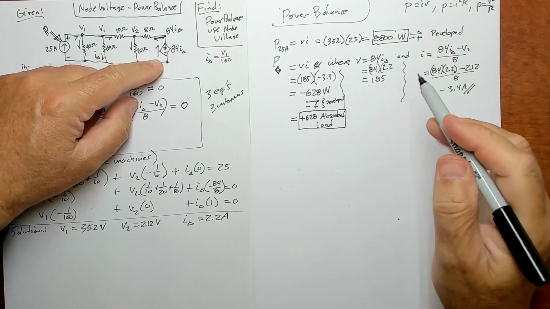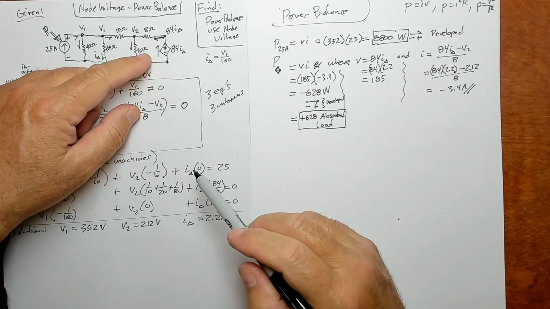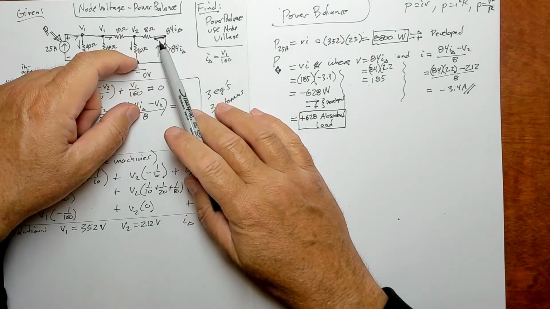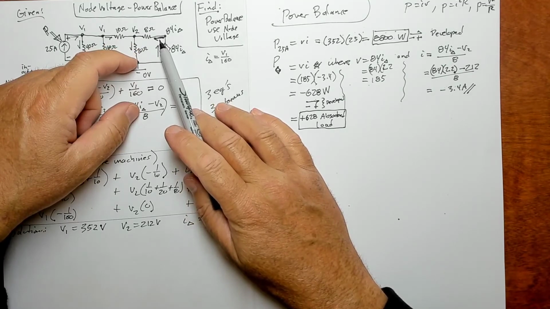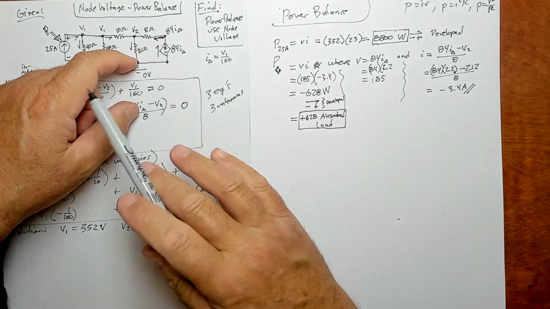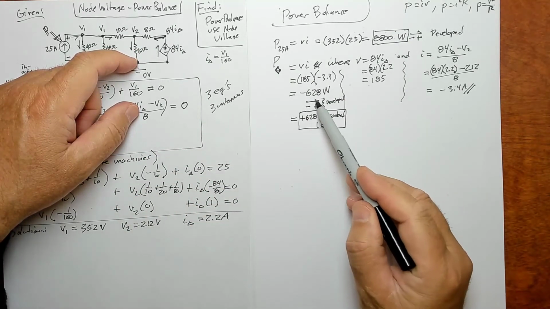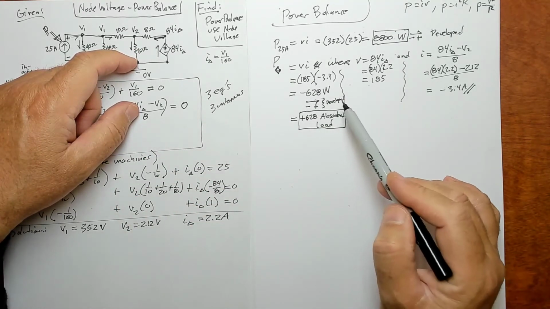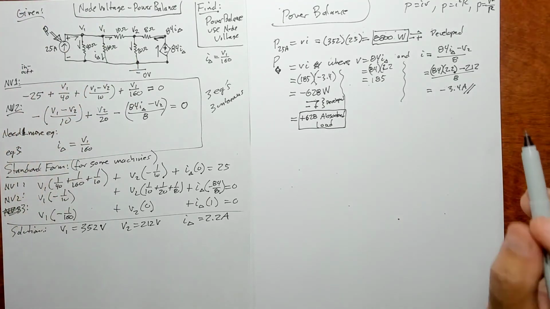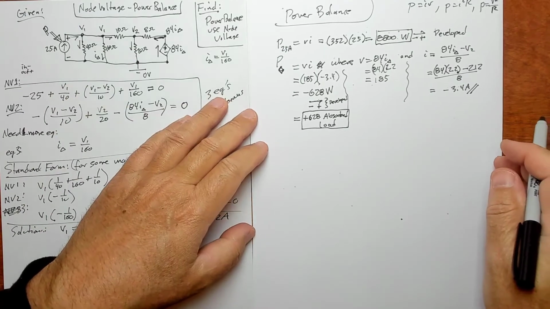So it's just because the current's backwards. If we would have guessed the current direction the other way around at the beginning, we would have got a positive value, and then this convention would show absorbed instead of developed, and it all works out the same in the end. So it's just inherently a little bit confusing. And you could rework it again if you want.